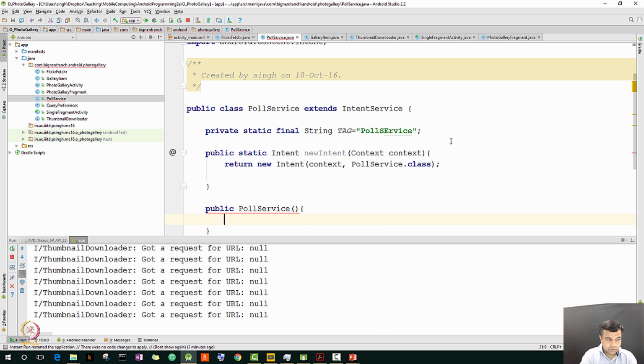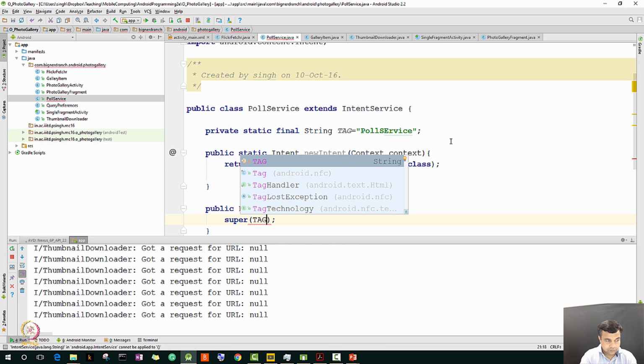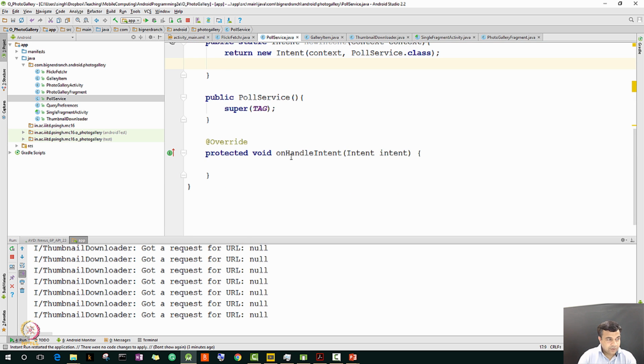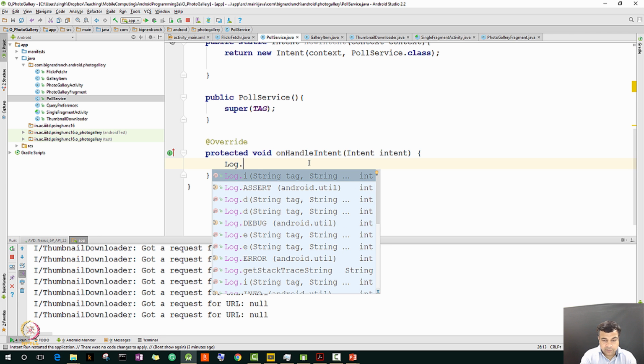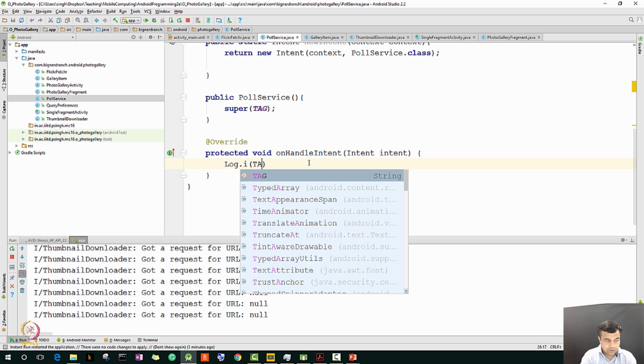Then we create PollService. As you can see, this is very basic code written to create a very basic service.